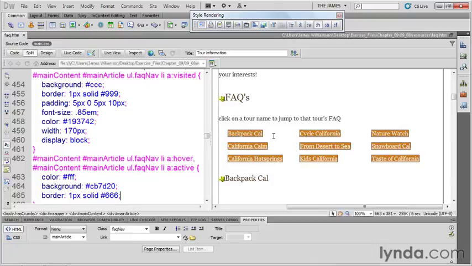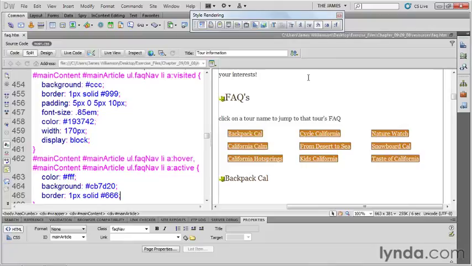They have a sort of a darker border around them, and things don't look the way maybe we wanted it to. So when you first do this, you might panic a little bit, but don't. What Dreamweaver is doing here is only showing you the hover attributes. CSS is cumulative, so the padding, the lack of decoration on the text, the lack of the underline there, the width of those things, those are not being shown because they're not part of the actual hover selector, but they're still there. So really you're going to use this style rendering hover preview to just see specific information.